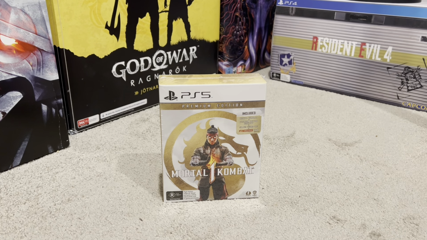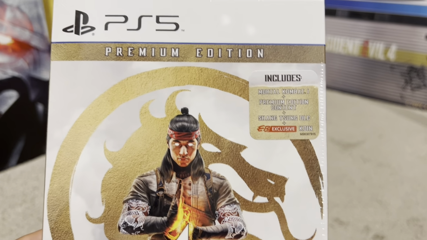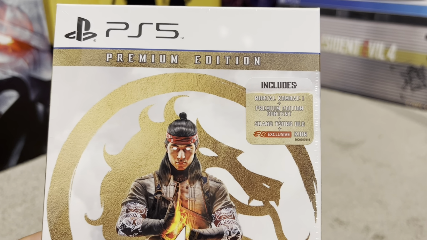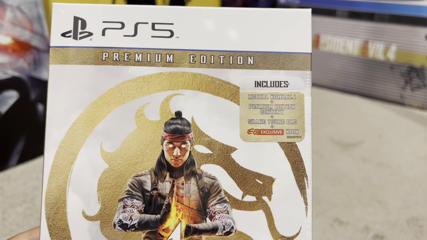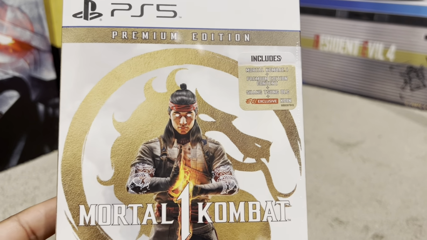But now, having a look at the packaging, people, we could see it's absolutely gorgeous, man. Check this out. Premium Edition, the top over here, nice and gold. This bad boy comes sealed. I'm absolutely loving it. Over here, we could see this includes the following pieces of loot: Mortal Kombat 1, the Premium Edition content, Shang Tsung DLC, and an EB Games exclusive coin. I want to check out how nice that coin looks.